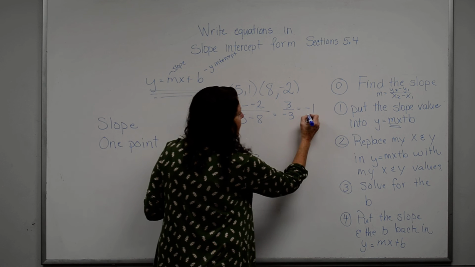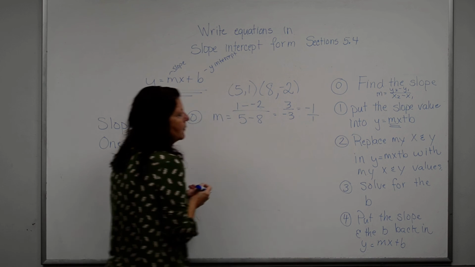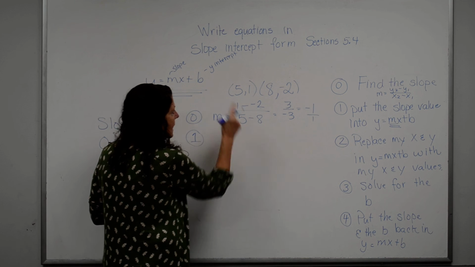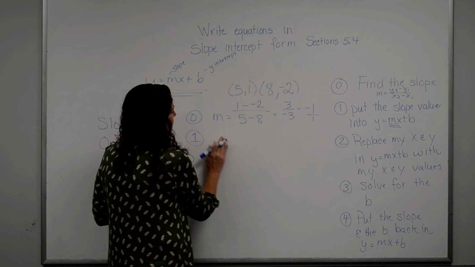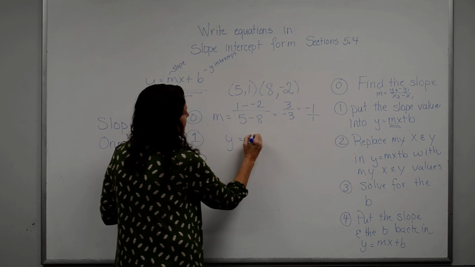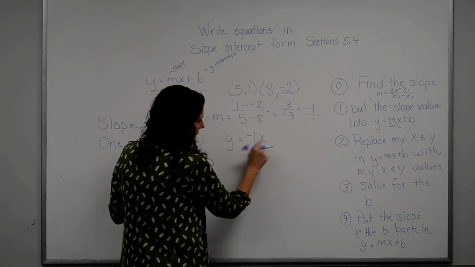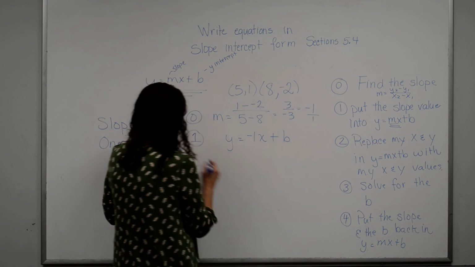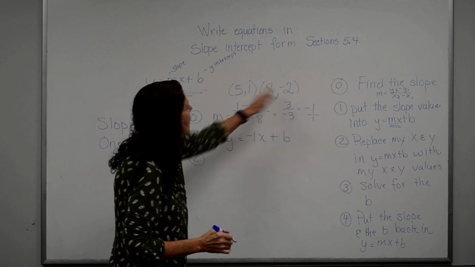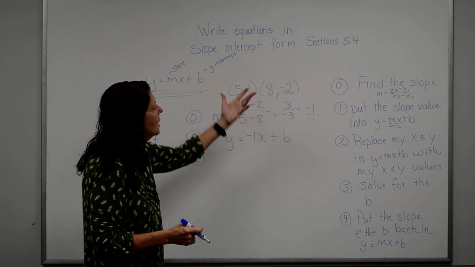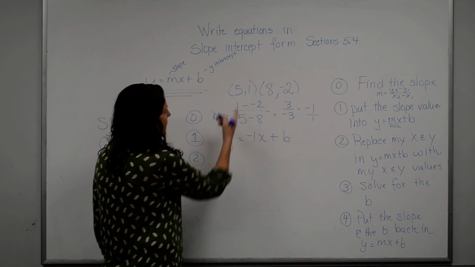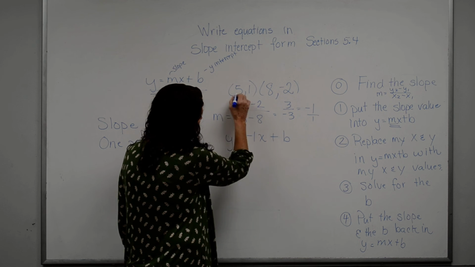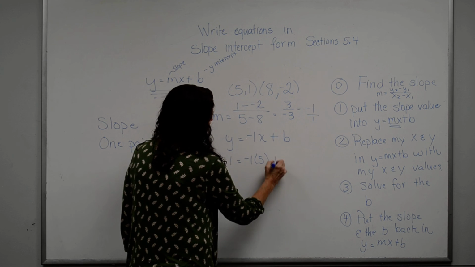Well, you know that negative 1 means I have a negative 1 over 1. Okay? So, step 1, I'm going to put that into this form. So, y equals negative 1, and I can put the negative 1 there so I can see what the slope is, plus b. Step 2, I pick one of these two. I'm going to go ahead and pick this one. It doesn't have a negative in it, so it might make it easier. So the 1 goes where the y goes. The x goes where the x goes.